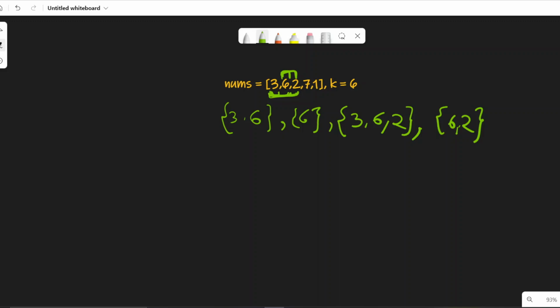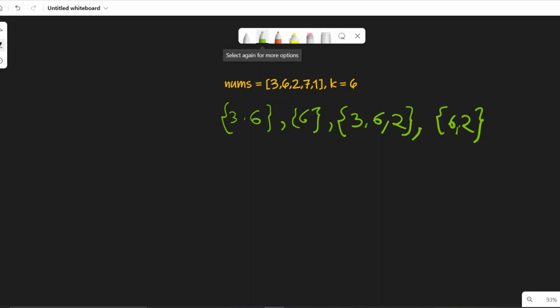And if we move further, like if we take 2, 7, or form any other subarrays, you have to form the subarray so that it is continuous. So you cannot say that 3, 6, 2 and 1 is a subarray. That is not a subarray. But 3, 6, 2, 7, 1 is a subarray, though clearly its LCM will not be 6. So let's see how we'll code it.